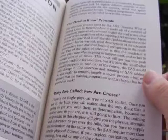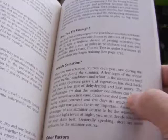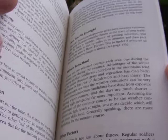And here we come to the military part of the fitness. Selection, so whether you're going for SAS, P Company, Parachute Regiment, or in the Commandos, how you should prepare yourself physically and mentally, of course. Some motivation, to actually keep you going, because it's going to be difficult for sure, and your lifestyle in the military is difficult enough.